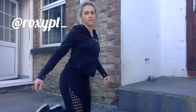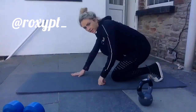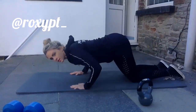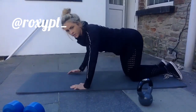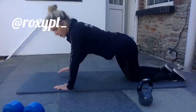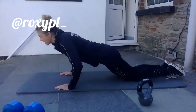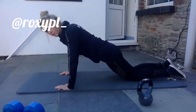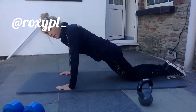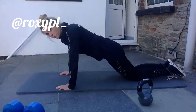As that becomes easier, move back down to the floor. On your hands and knees, always making sure your hands and shoulders are aligned over your hips. Move your body forward so your shoulders are over your wrists. Make sure your bum is down — squeeze it in. Whatever option you choose, your chest should be close to the floor. This is not a quarter push-up; you want full range — your chest almost touching the floor.